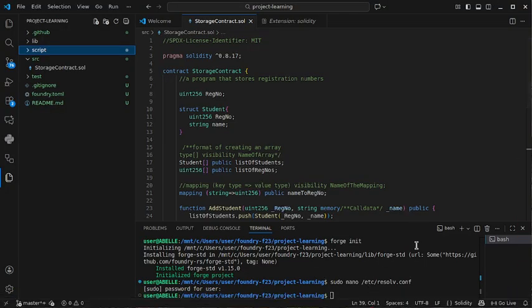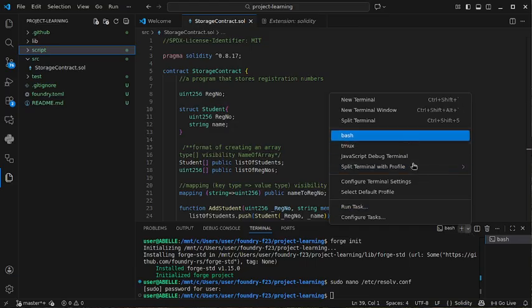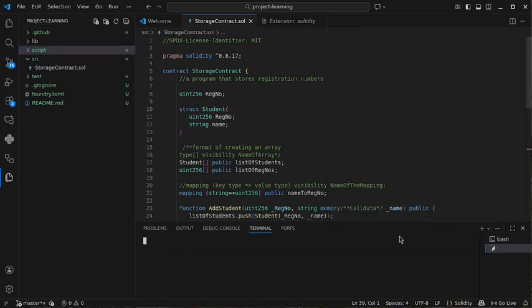First of all, let's open a new bash, a new terminal, and we have to understand that when you install Forge, it also has a local blockchain environment, and this local blockchain environment is called Anvil. So Anvil is one of the features that come when you install Foundry.